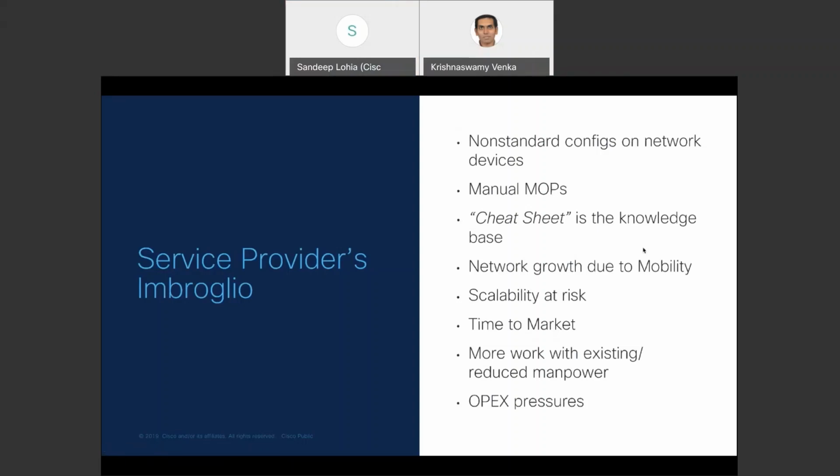So with the mobility and data usage growth and with upcoming 5G, service providers are facing tremendous challenges. And this is a glimpse of it. Most often, the legacy devices carry non-standard configs, and some have decades of history. Upgrades or changes are handled by manual processes, which are time-consuming and error-prone.